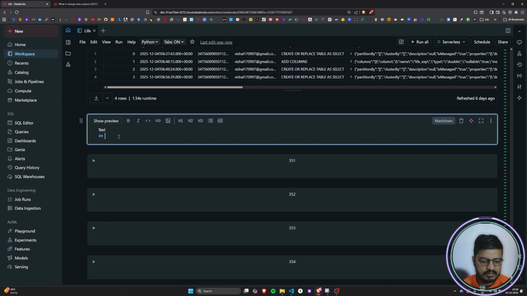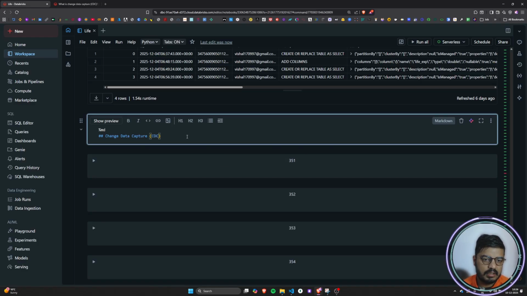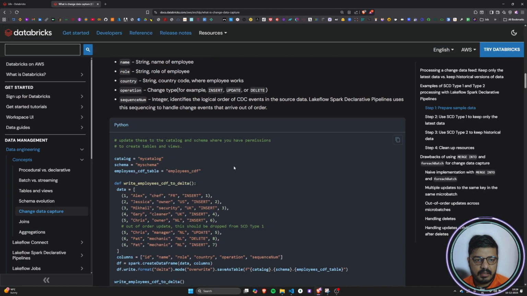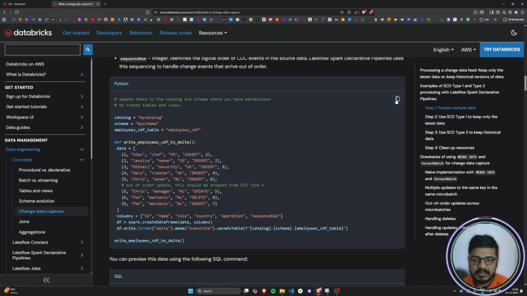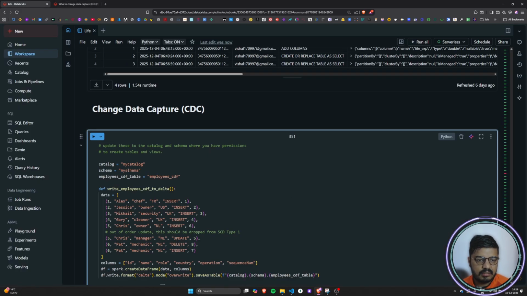Here let me write: change data capture, also known as CDC. I'll run this cell. Then I will come back here, copy this code, and paste it into this cell.